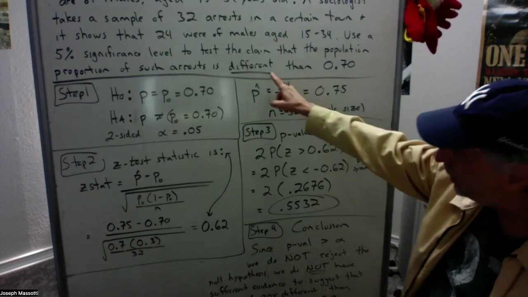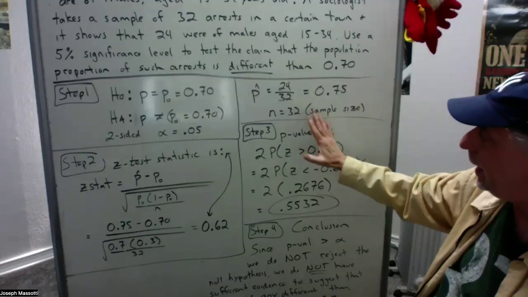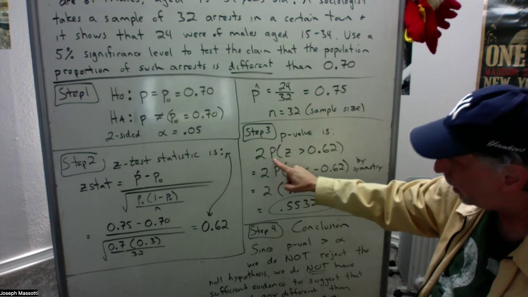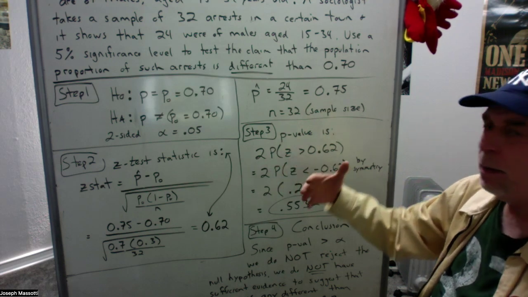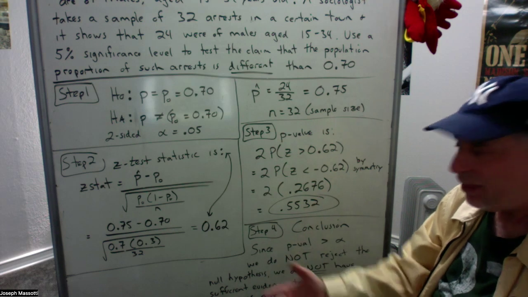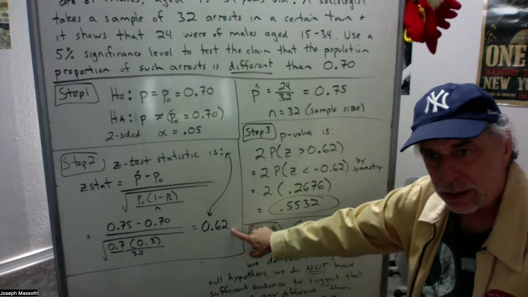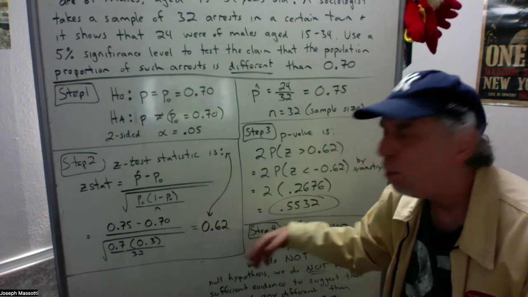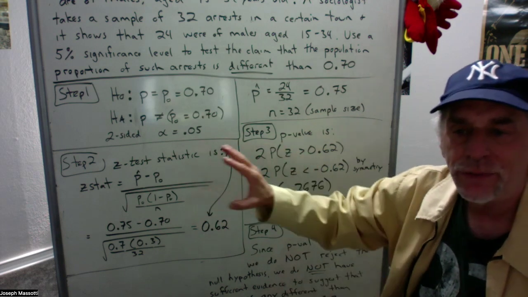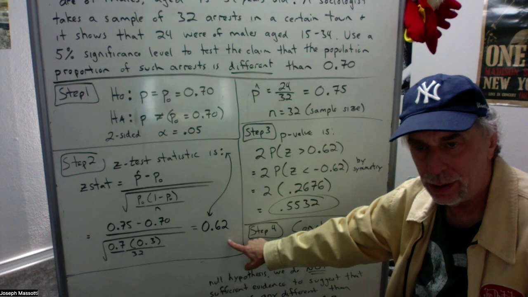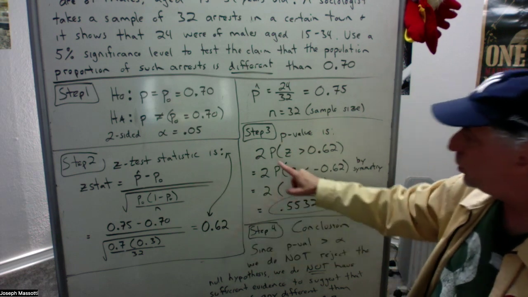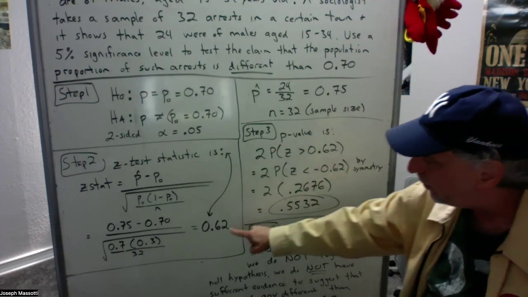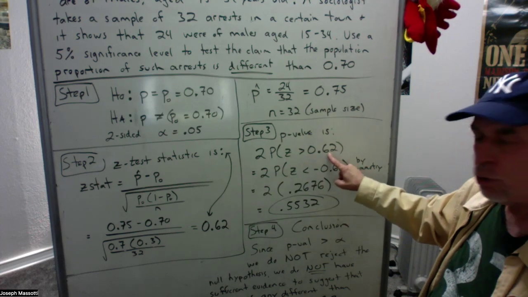this is where the different or two-sided alternative comes into play. When you're finding the p-value for a two-sided test, you are doubling the probability of finding something more extreme than what you found in your evidence step, your step 2. This is a positive z-value. So more extreme than that would be even further to the right of center of the standard normal distribution. So twice the probability of finding something more extreme further to the right than 0.62.